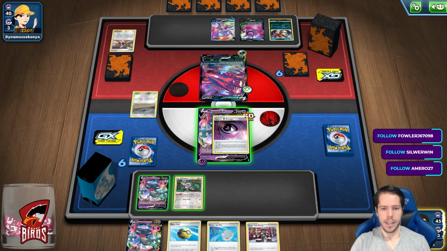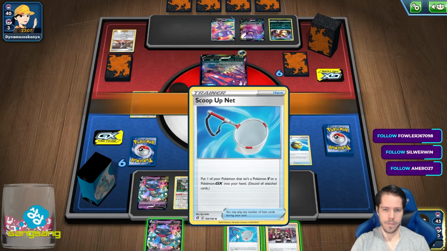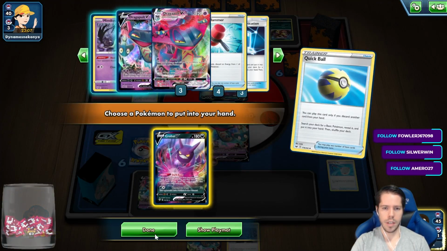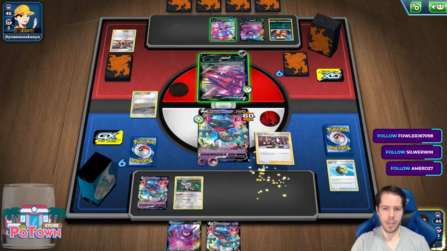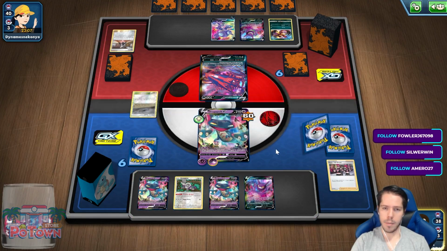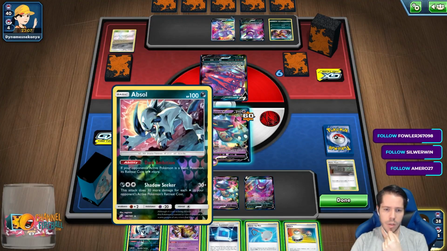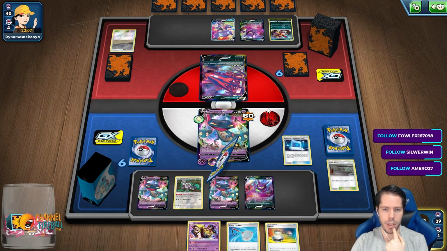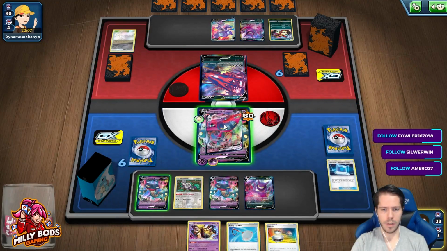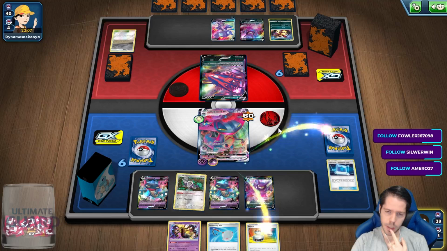Alright, so I think my plan remains the same. Not happy about losing this scoop up net, but so be it. I'm really sad that my opponent got to attach an energy to the bench. Alright, please get me a VMAX. Okay, that's fairly good. Don't care about that. And the Giratina is actually really useful if the special energy gets reattached, which you would expect it to be, right? You would expect it to be, and then I'll save the switch, see what's my top deck.